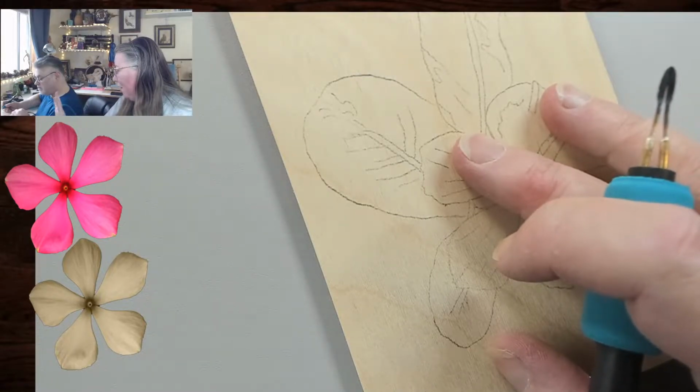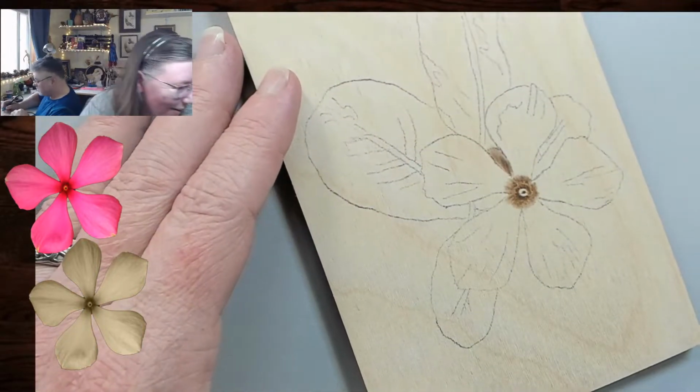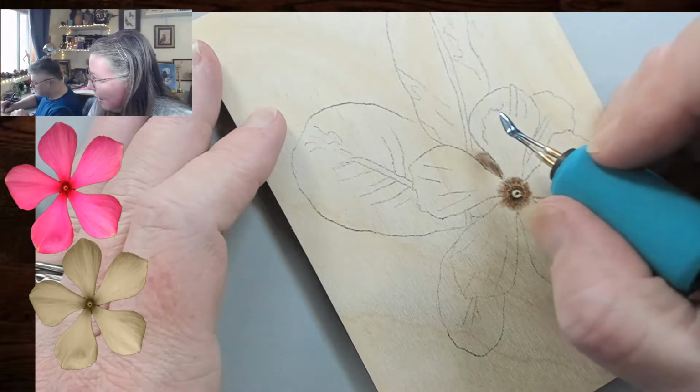But I forgot. So you want to do the shadow. This one, the shadow. Okay. Yep. We'll get there. I got that. It's been a while since we've done this together. Last time was Christmas ornaments, so it was like less pressure.